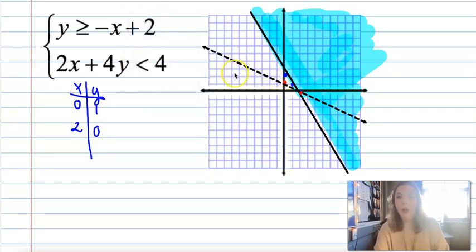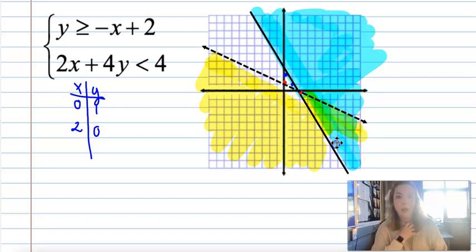Now, the only thing I would caution you if you're going to graph using standard form is that sometimes this sign might flip if you had a negative coefficient in front of y. So sometimes it would be smarter to isolate y just to make sure. This one is not going to flip because there's no negatives on the left-hand side. Just something to keep in mind. So we're shading below.